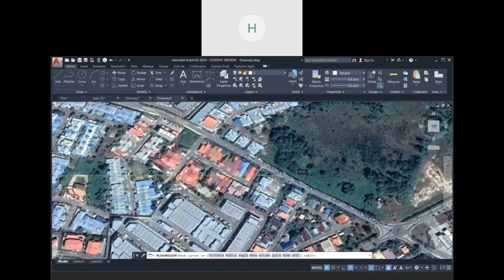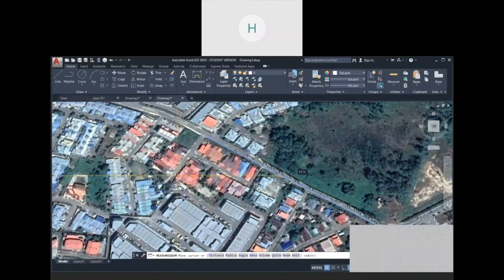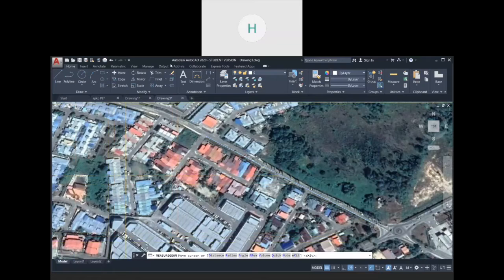Maybe any of you can share your work with the correct scale. Any of you guys? For example, Aziz just explained he downloaded the JPEG file from Google Earth and attached it in this AutoCAD file.